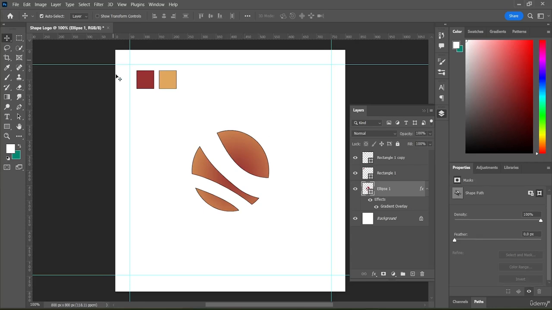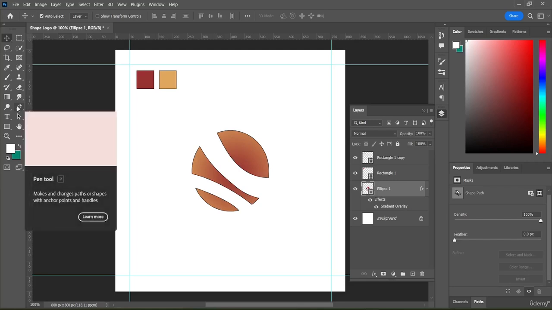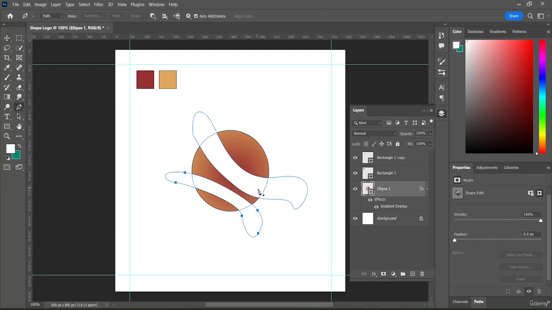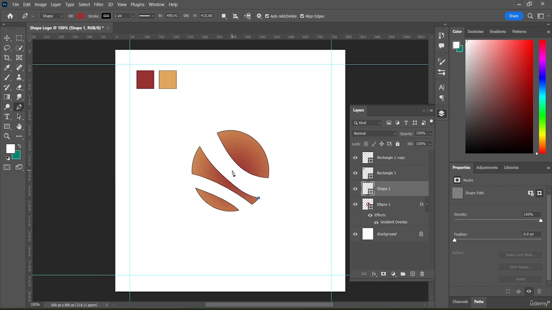Now once this is applied, let me take my pen tool again. But now in this pen tool, I am going to change the path to shape. Over here now I'm going to draw out some shapes. Let's come to this particular point, and over here let me make some changes.